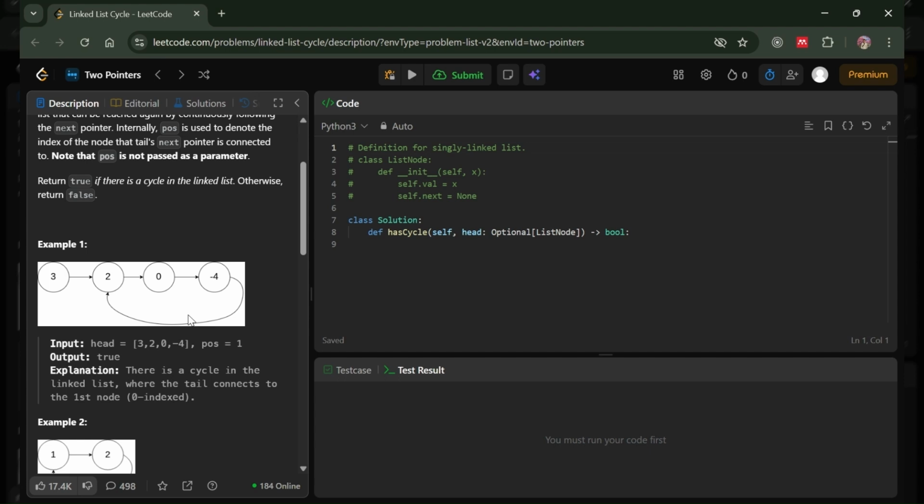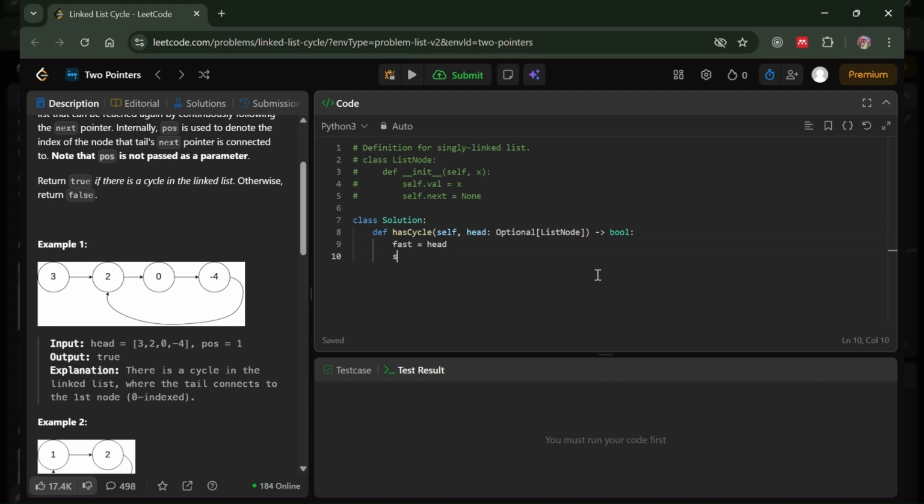So how can we solve this problem? In this solution, we will use the fast and slow node technique. We set fast equal head and slow equal head.